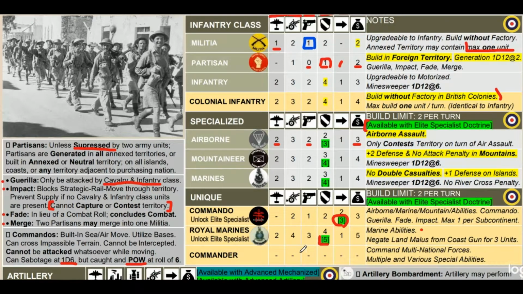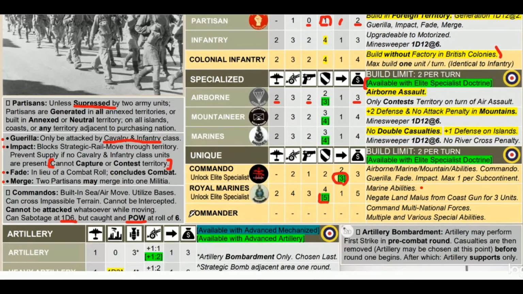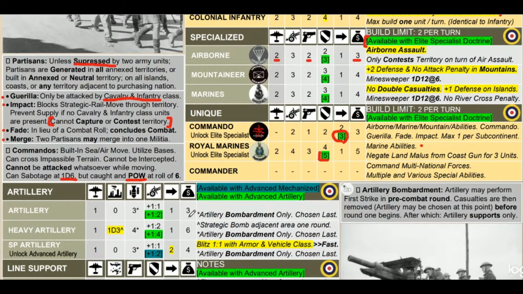Okay, what else? The commander is written about on page 2, so we're not going to deal with it here. Commander has its own bunch of different things. So that takes care of all the land infantry class units. Now we move on to the artillery. Okay, before we dig into the artillery, let's read about this artillery bombardment, which is represented by this token here.